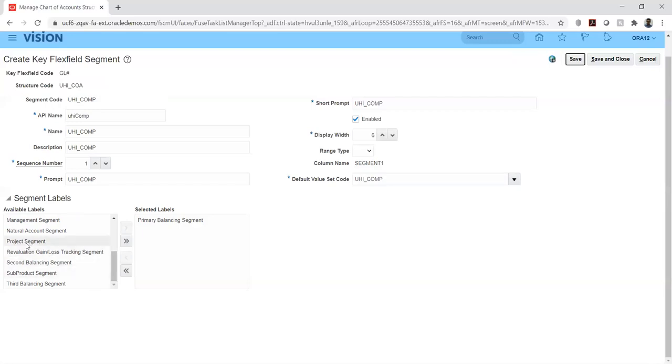Like if you see project also, project doesn't give any meaning, but if we want to track the project, let's say we are in the construction business and we wanted to track our project based on the timeline that we are giving, or if we want to see the profitability of each project, we can define a segment called project, attach this segment, and see the profitability of each project. Similarly, we have other reporting parts.